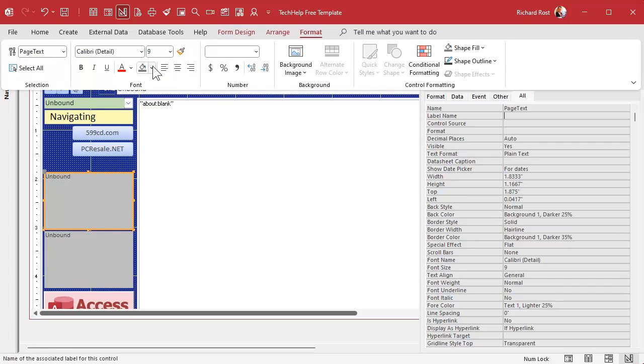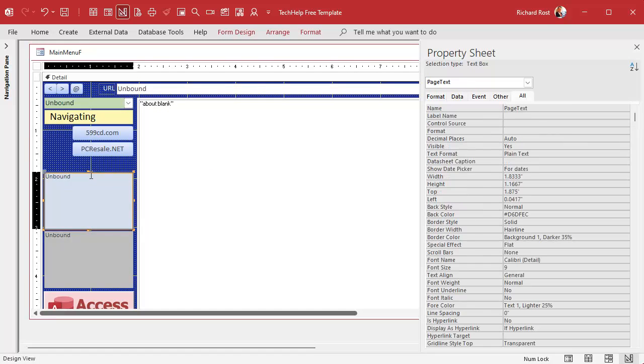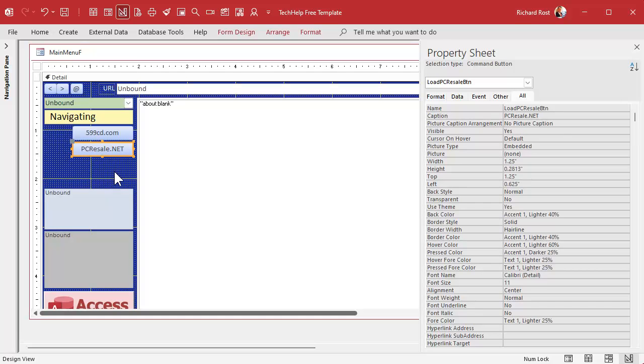Format. Let's give it a little bit of a different color. Maybe that. Okay, looks good. Make it a wee bit smaller. Okay, let's grab a button, copy the button, paste, slide it down here. All right, we're going to call this guy Get Page Text. Okay, maybe make it a little bit smaller. That. Okay. Name of the button, Get Page Text button. All right, so we're going to get the text out of here and put it into here, okay?